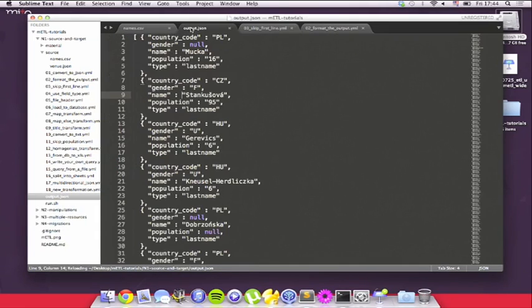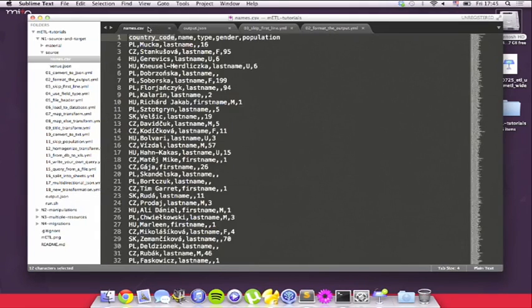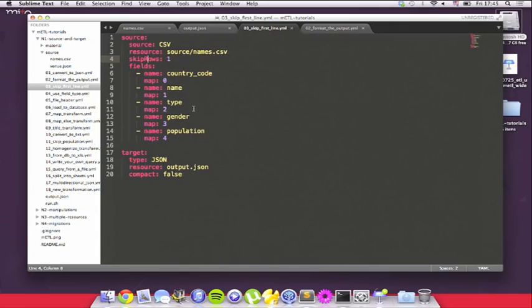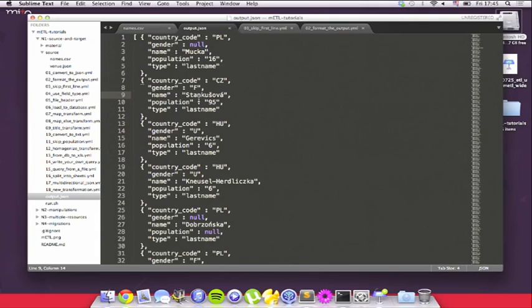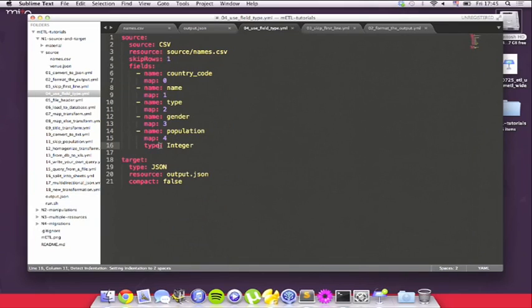So go back. Okay, we have one more problem I mentioned before. We have types, and I don't define it anywhere. So every object is a string right now, and you can see it in the output JSON file, because the population is containing integer values, but in here, we're using a string. If you wanted to convert into an integer, we can just define a type attribute with the type name, like type integer, and it will resolve the issue as well.